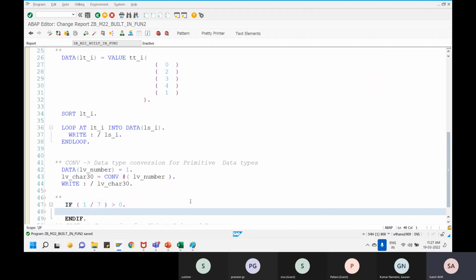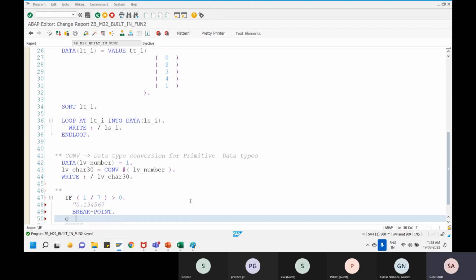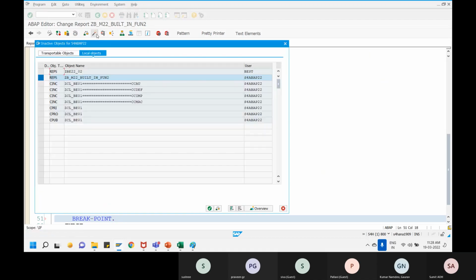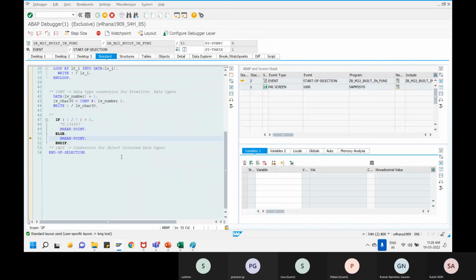Sorry. So over here, let's just say I want to say if 1 divided by 7, what would be the output? My output would be any sort of random value, let's just say 0.13, any sort of random hypothetical value I'm printing. But when I say this is my value of 1 divided by 7, and I put a breakpoint over here, and else I am just putting the breakpoint over here. So if 1 divided by 7, I am getting over here, if it is greater than 0, definitely it is. But when I say execute, if you see, I am getting a breakpoint over here. Why is that so?